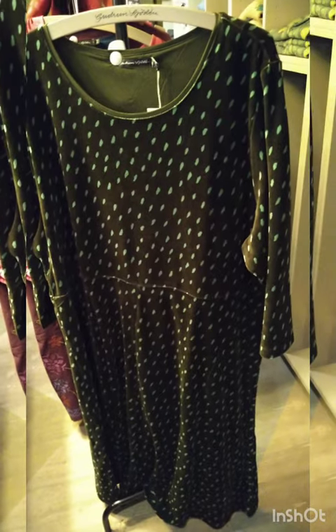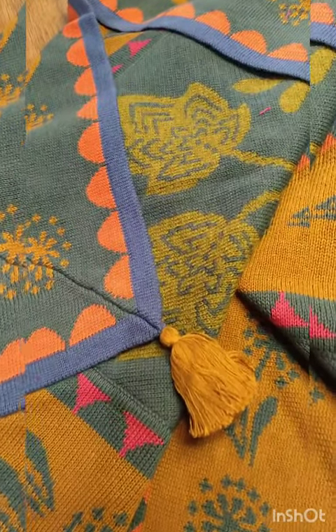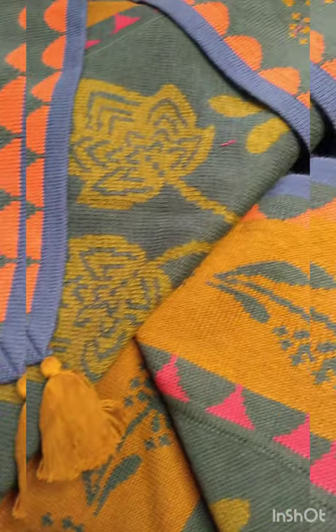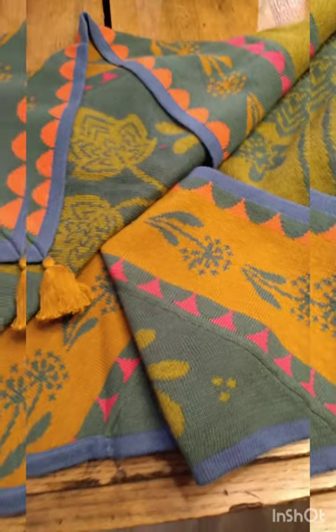This is a very nice velour dress — an A-line with a quite nice round collar neck. It's called Fauna because it reminds you of a little faun, and the little dots represent the spots on that little animal. It's green but with a very nice tone on the spots, which is why I'm trying to get a close-up to show you the color. And here I wanted to show you some accessories — this beautiful shawl with amazing colors. I previously bought the black and red versions in the past.